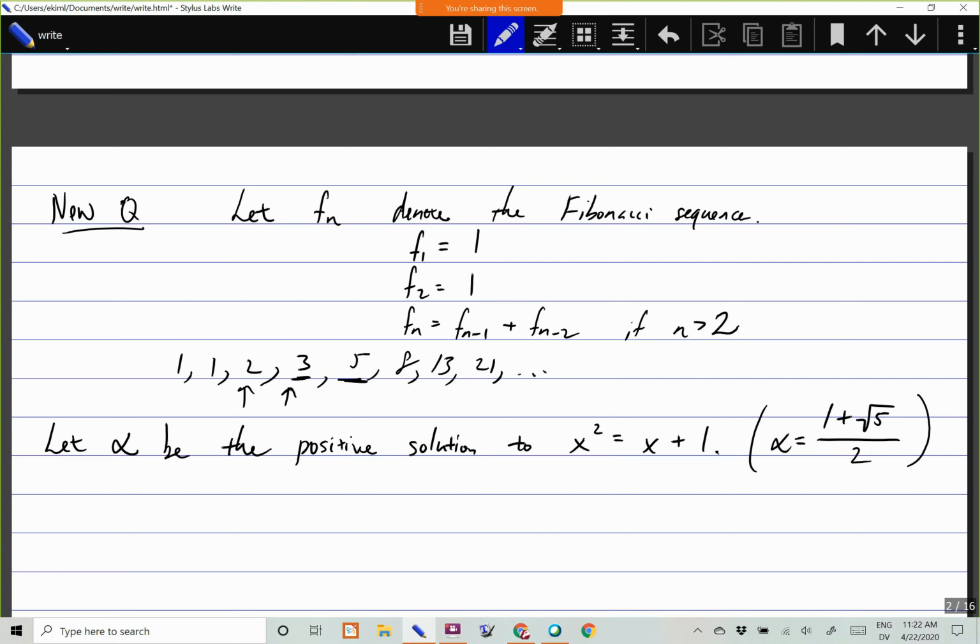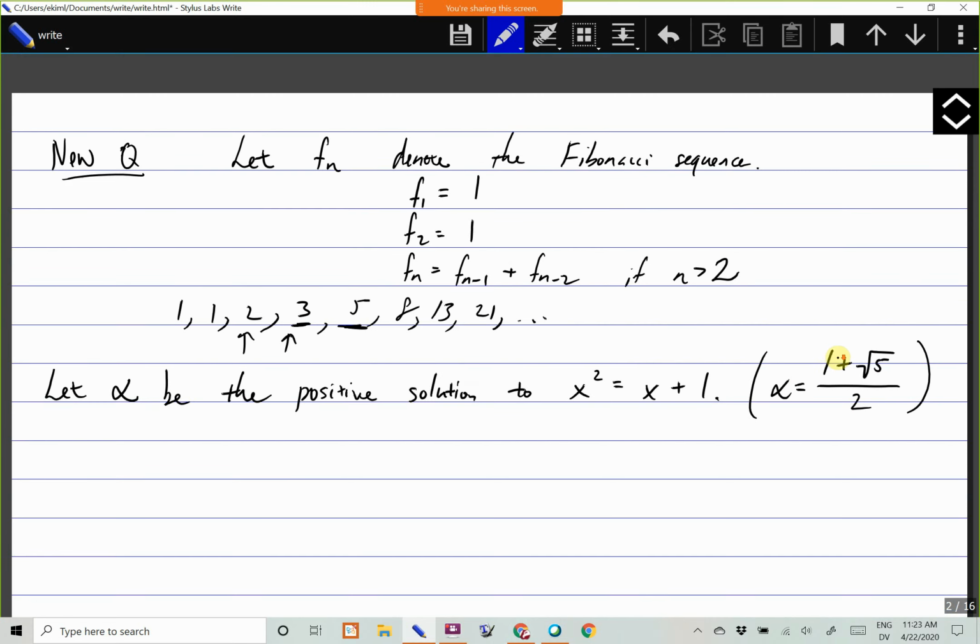By alpha, we just mean this number. So every time you see an alpha, think of this fraction. Alpha is not a variable. Alpha is a number. I just don't want to write that fraction all the time. What I'd like to do is work on this task together. I'd like to prove for all n in the positive integers that the nth Fibonacci number, according to how the sequence was defined up there, is less than or equal to alpha raised to the n minus 1 power. That's what I'd like to prove together.